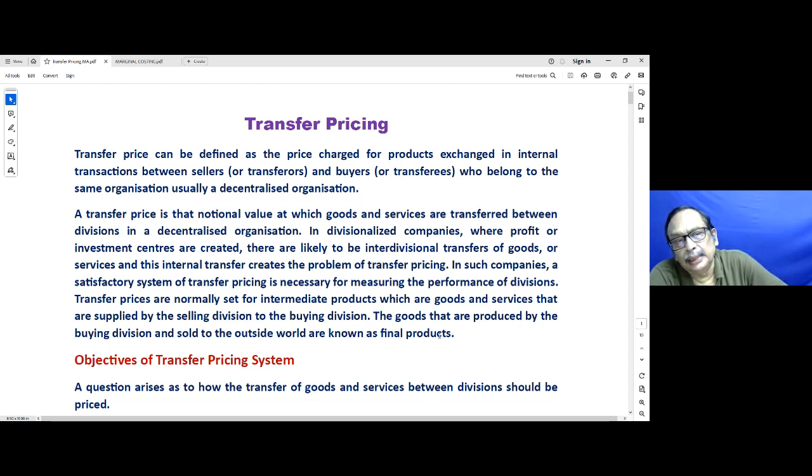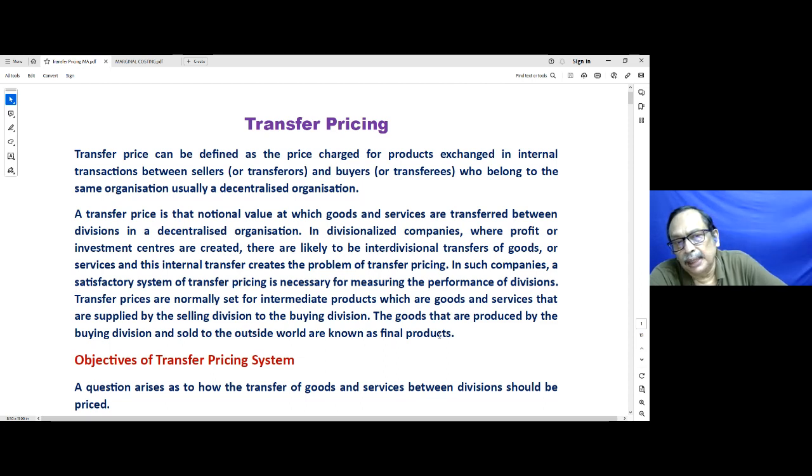So, transfer pricing mechanism is practicable, or it is applied in decentralized organizations. What is called decentralized organization, I have already explained. And in the context of decentralized organization, each manager of a division is responsible for investment made, cost incurred, revenue to be earned, profit to be earned, so on and so forth. And each manager of each division can make his own decision making so that his or her division's profits are maximized, and also the profits of the buying division is also maximized, and that will lead to overall fulfillment of objectives of the company.